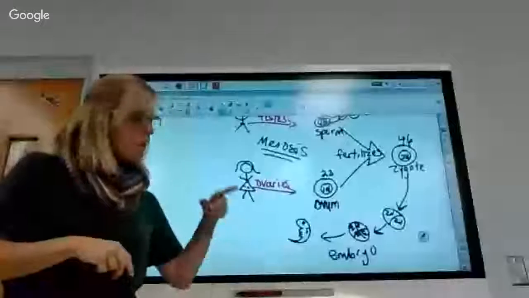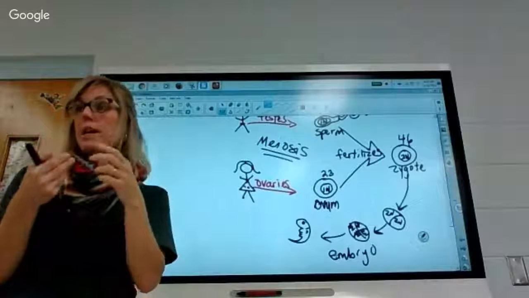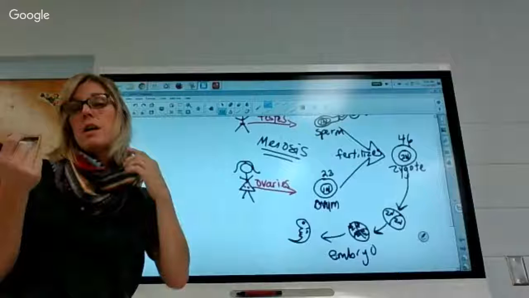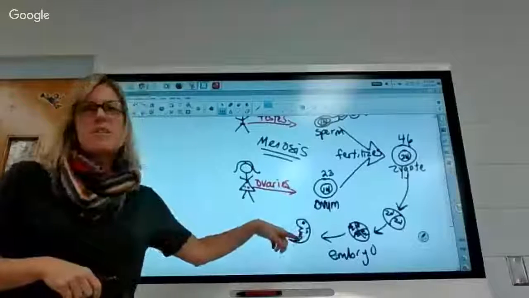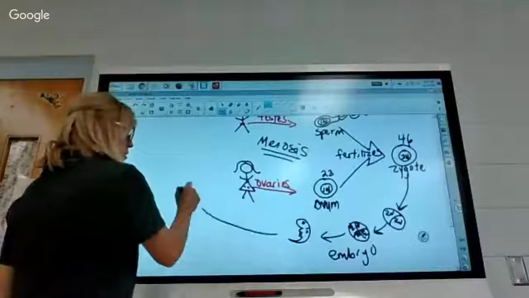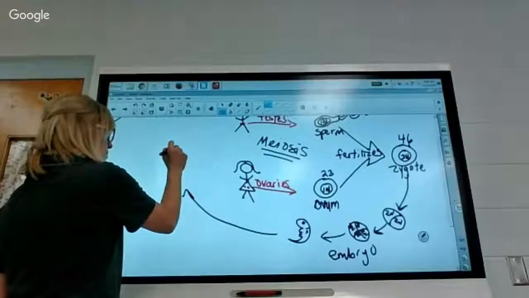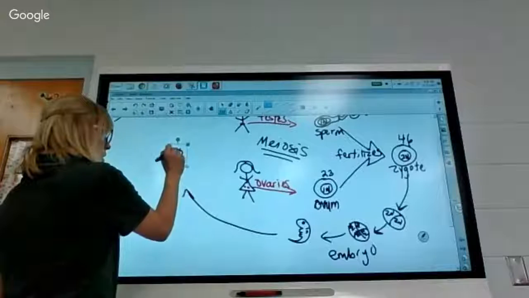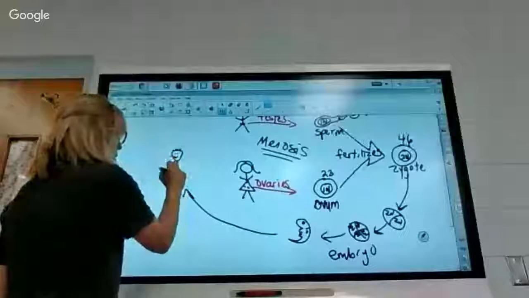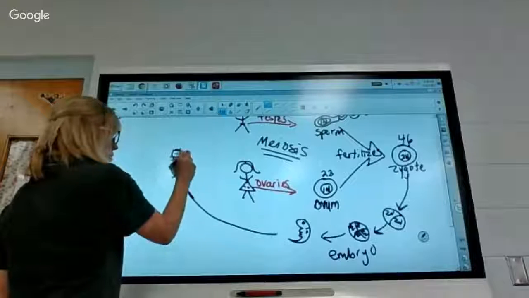So eventually, remember how they said that cells will die? Apoptosis, cells commit suicide. There's a gene that initiates that, and that tail starts to be eaten up. So enzymes and other things are going to help with that. Then the arms and legs grow, and you start to then look more like a little bow-legged fetus. And everybody was kind of scrunched up inside there. So here's our little fetus.